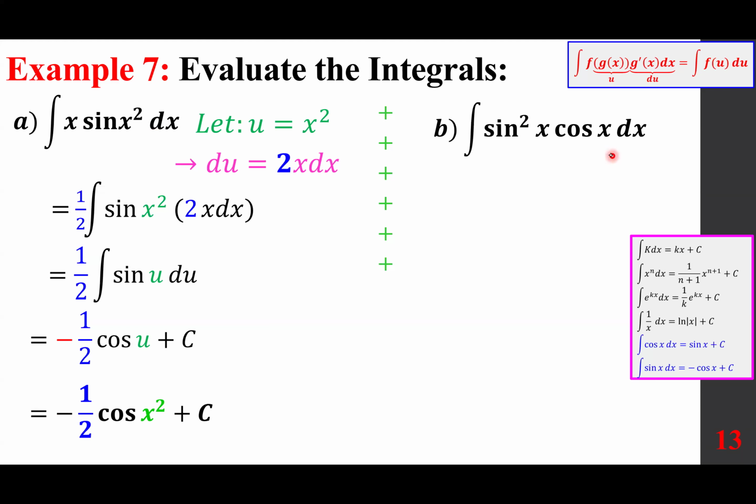What happens when we have both sine as well as cosine? Then what is the process? When you have both of them, the one that has the exponent is a choice of u when you have sine as well as cosine. But the one that you choose it without the exponent. So sine has the exponent. Sine is the choice of u. U is sine x. The derivative is cosine, so du is cosine x dx.